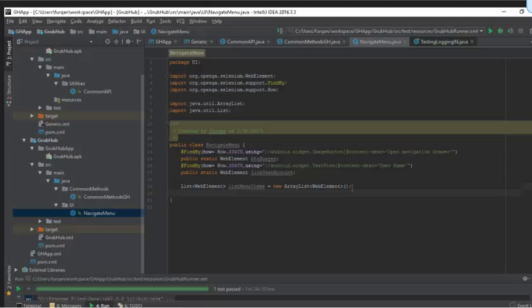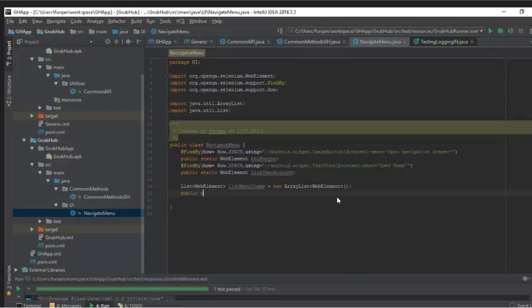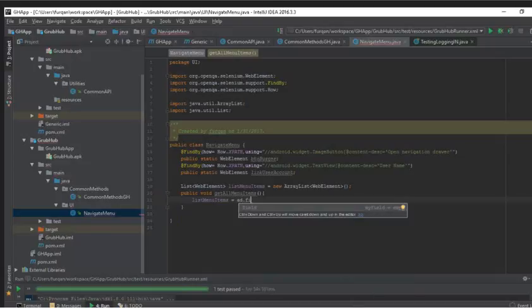So now let's create a method which we can call in each and every test. So let's call it public void get all menu items. And inside here we can actually say list menu items is equal to ad dot find element.